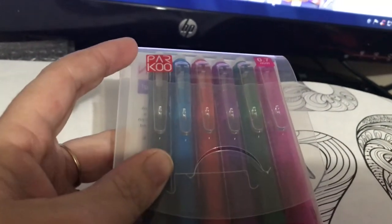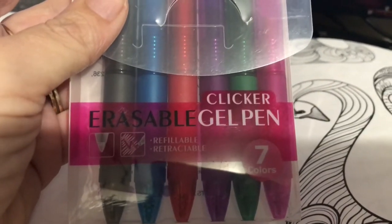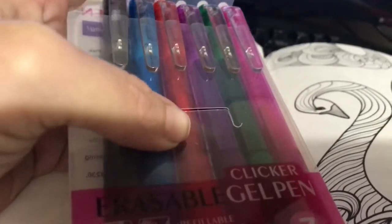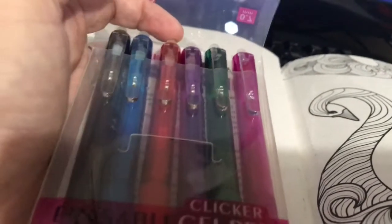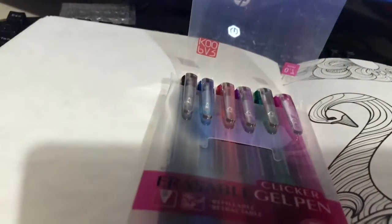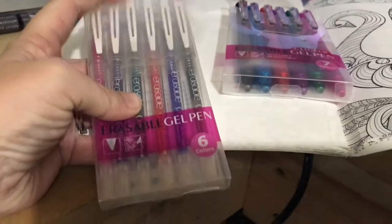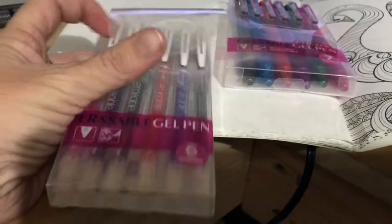For a gel pen to have that technology — these are not just any gel pens. Parku has some amazing erasable clicker gel pens. Seven color pack — you've got blue, light blue, classic black, red, purple, green, pink. And for you teachers who've ever made a mistake grading a paper, you can make that go away now! I also have a six-pack of erasable gel pens, both 0.7 millimeters — these are not clickable, just the regular pen tops.